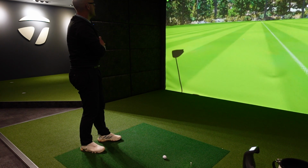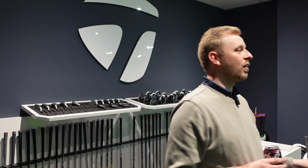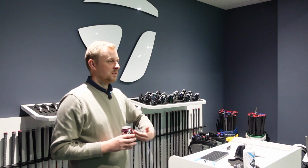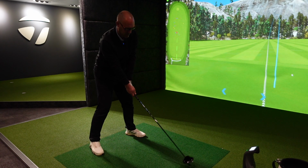Now I know it's really hard to, again, pigeonhole things. This will be almost like that motor shaft in that iron. It'll feel a little bit more active. Yes. Feels like it's giving you a touch more launch. Active would definitely be a great description. Yeah, 100%.